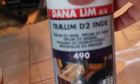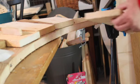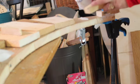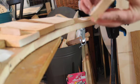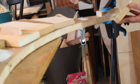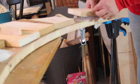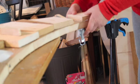I used wood glue for inside use to put it together. And then I put clamps on to hold it, and it was a process that took a lot of hours because I didn't have so many clamps.